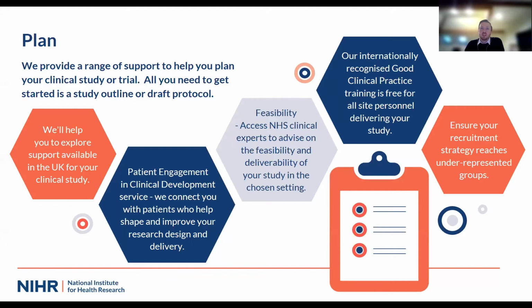We also provide GCP training, which is accredited by Transcelerate, and this is available to anyone wanting to undertake this. And a big part about what we're doing, and I'll talk a little bit about this later, is the importance of being inclusive, diverse, and equitable with your research. So at this early stage, we want to get involved, looking at your protocols and making sure that they are as inclusive to all populations as possible. So essentially, the patient engagement and clinical development service I alluded to is the only service in which there is a small charge, because there are costs incurred, such as supporting patients for their time. But apart from that, everything that we do to facilitate these services is free of charge, very much around supporting the planning at that protocol stage.